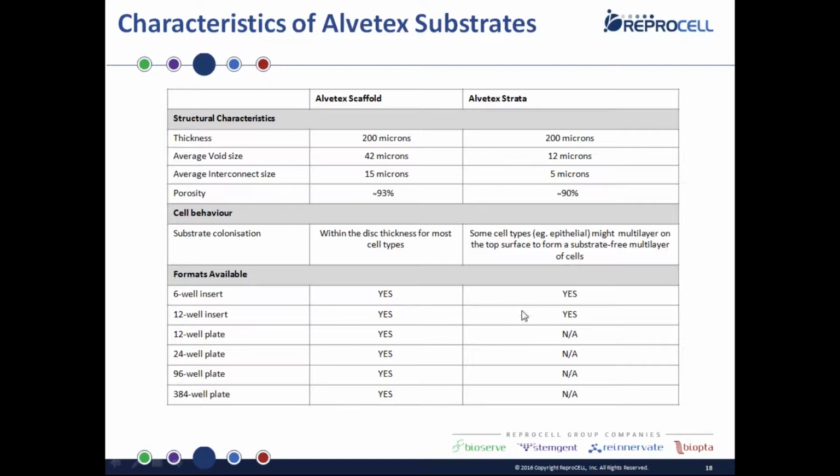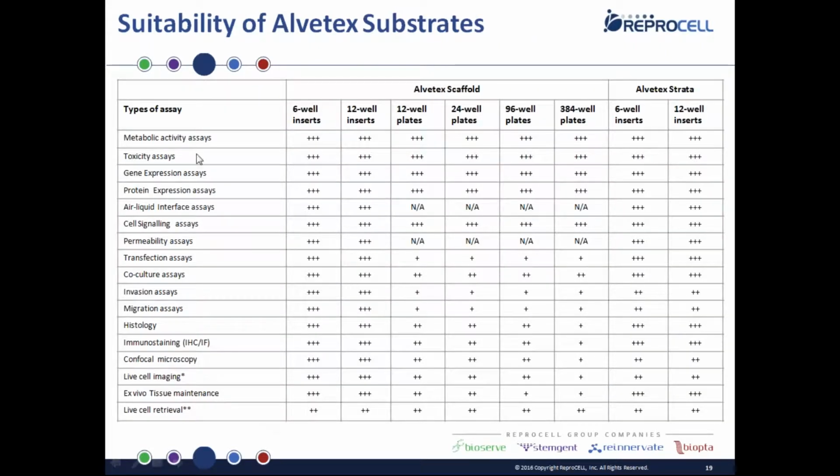In terms of format, the difference with Strata is at the moment we are only offering it in insert formats. So if people are really interested in plates and nothing else, then it's got to be scaffold. Strata is not an option, not because of the nature of the substrate, but because we don't have it available in that format at present.